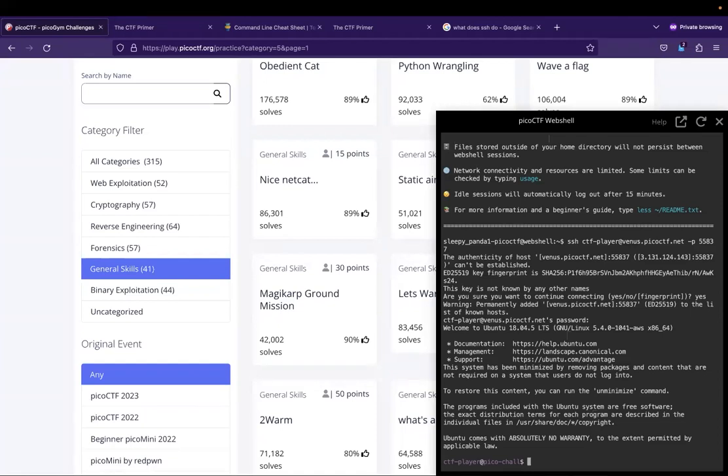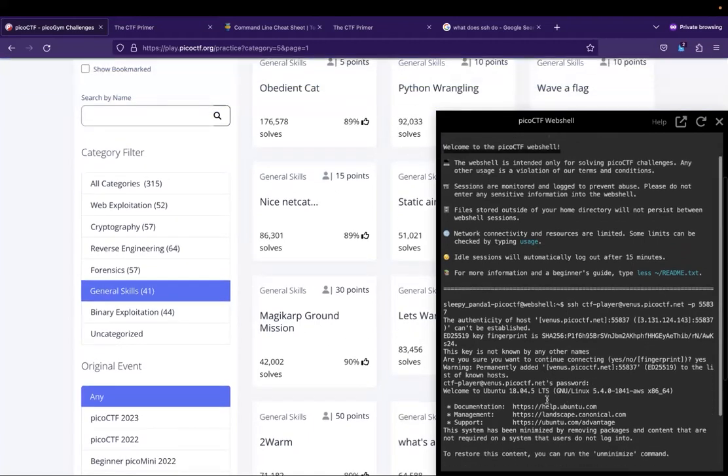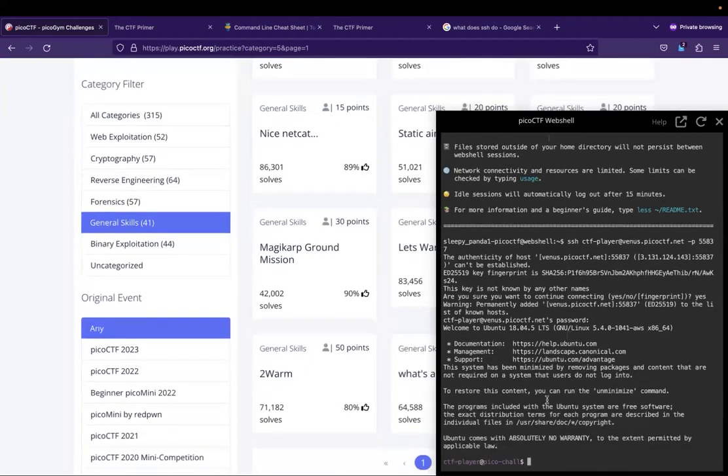If you are putting in the password, you will not see any characters. It's a security thing. So we see that we are now the CTF player at Pico Challenge, as opposed to earlier when we were our username at picoCTF web shell.